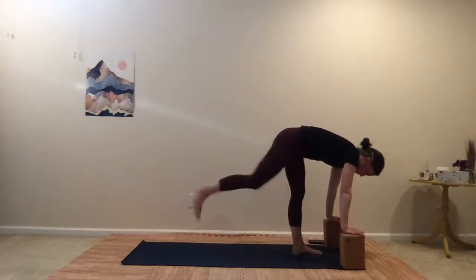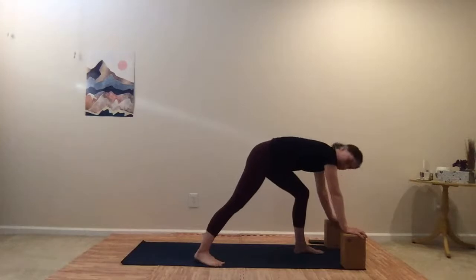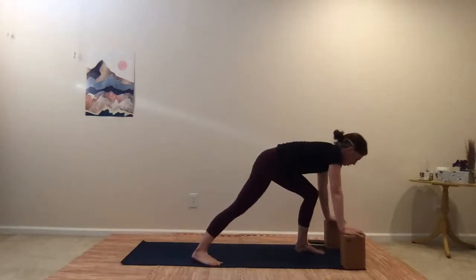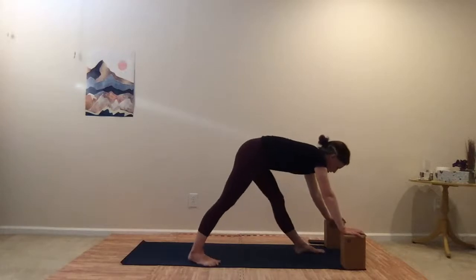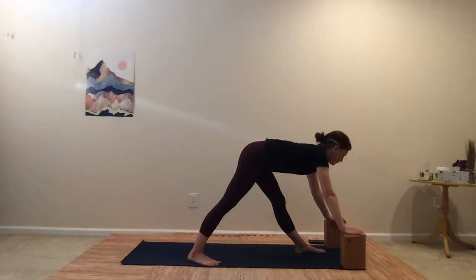Let's take a step back with the right foot, setting up for pyramid. So you'll kind of bring the right foot as wide as the mat, angle the toes out. Palms are pressing down on the block or the books, and then you're shifting the left hip back. And here with the blocks, you might notice it's easier to keep the spine straight. And the gaze is kind of past the big toe. Keep shifting that left hip back.